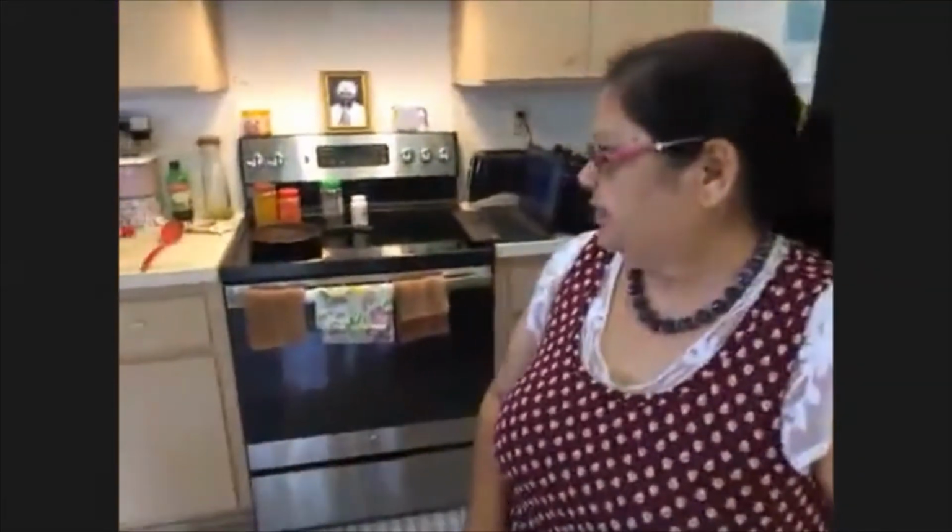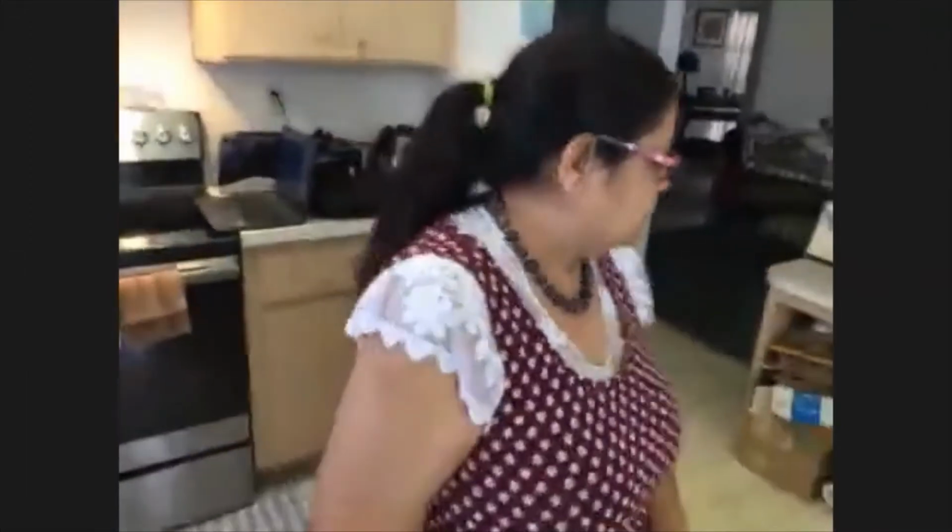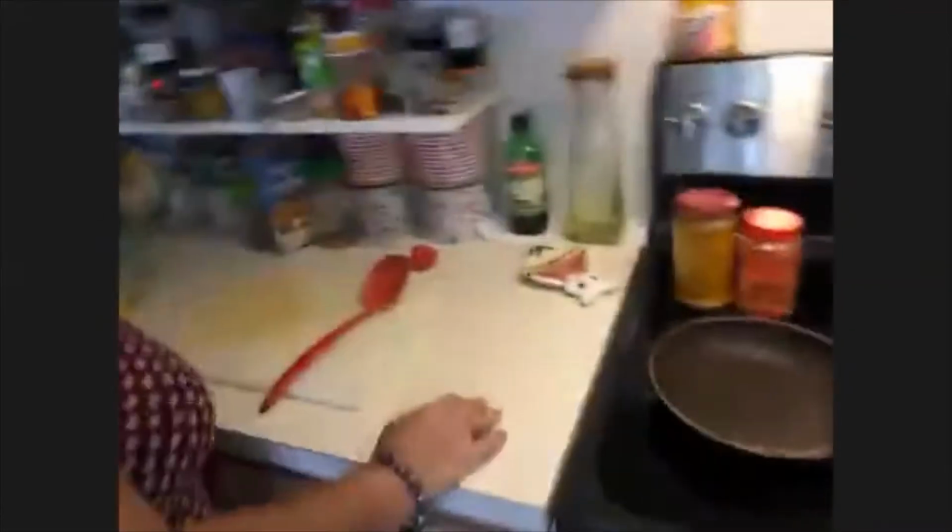Okay, so with the Nepalese noodles, I showed you the noodles, the potatoes, the garlic, and we also have peanuts, which have disappeared. I've had them outside, but where did they go? I left them here. Did you pick them up? No. I left them right here. Okay, we'll find them. But oh yeah, I put them in the microwave.